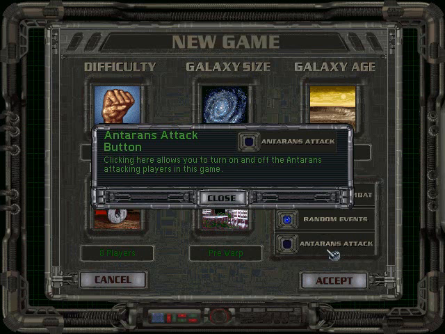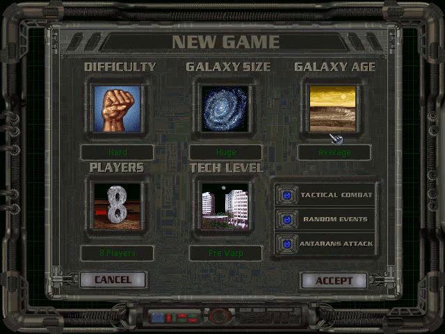Whenever you have them enabled, you have a third option to win the game, which involves going to the Antaran homeworld and destroying them. I have no idea how to do that. I know it involves some sort of dimensional gate thing, but I've never been there before. So I don't know whether I'm going to be able to do that. I guess I'll enable it. But if I enable this, I'm turning on Organic Rich Galaxy. Alright, so, there. Organic Rich. We're going to roll with that.